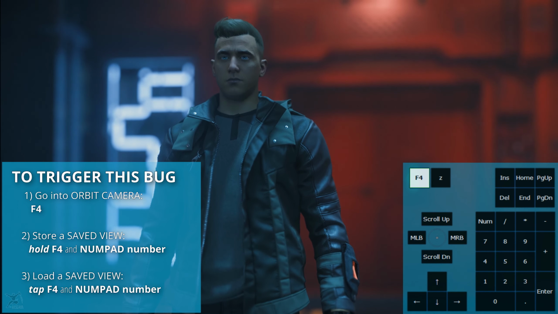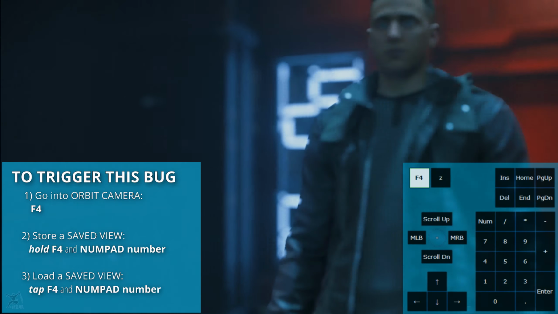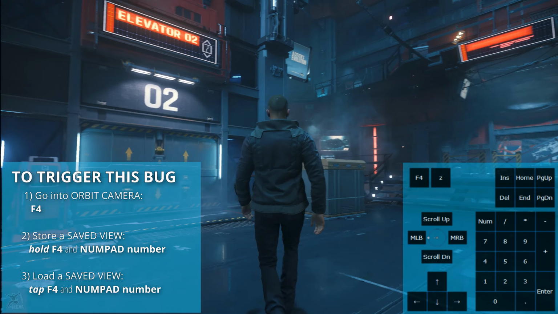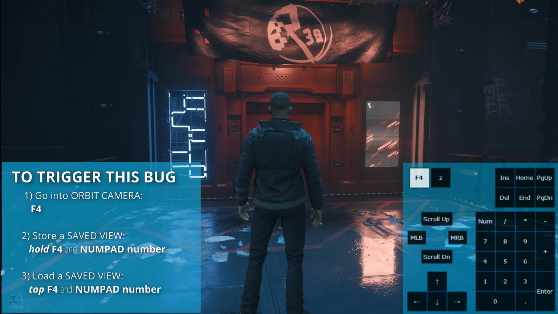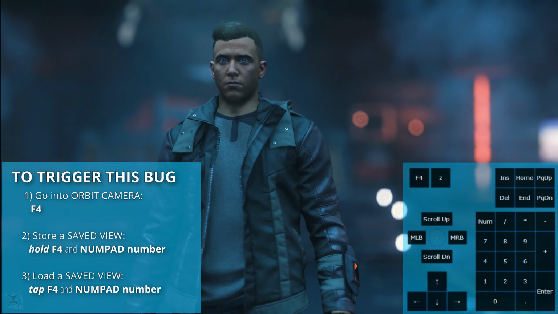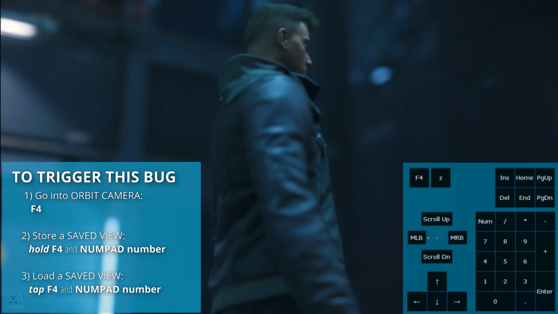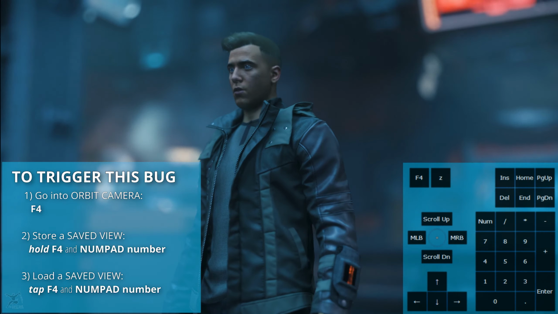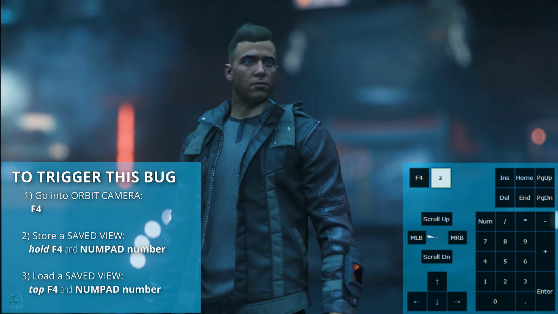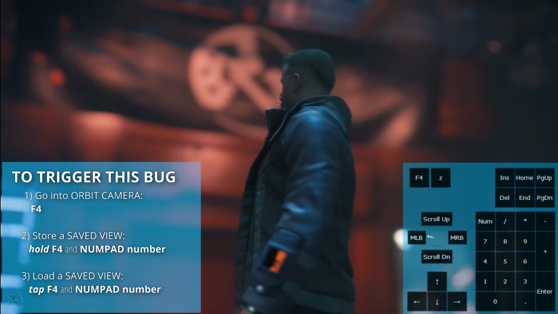If you want to store the saved view in NUMPAD 1, hold F4 and NUMPAD 1 for 2 seconds. For this bug, it doesn't matter what view you save, it can even be the default starting position. Now, load that or any saved view you have by tapping F4 and the numpad number you saved the view to. For this example, I'll be tapping F4 and 1. As soon as you load a saved view, the Freelook toggle will be reversed. You are now in Freelook by default, and you have to hold Z to use Headlook. If you're recording a video and have complex camera movement, this might help reduce the complexity of the controls needed.